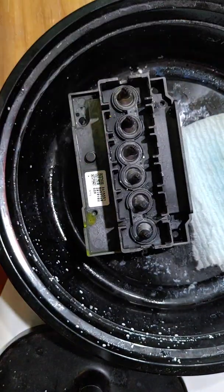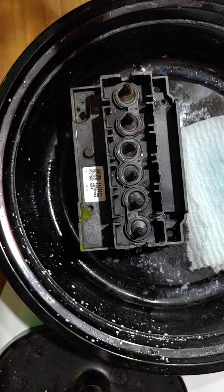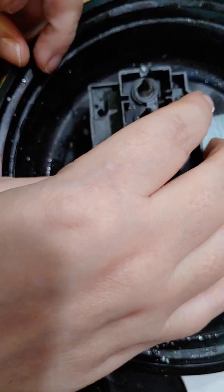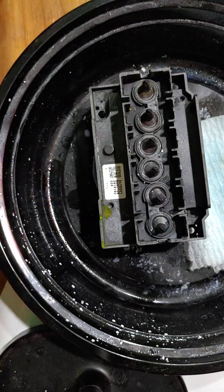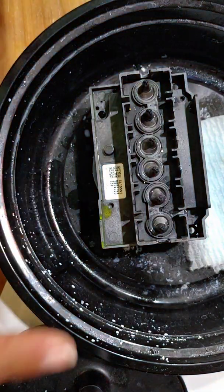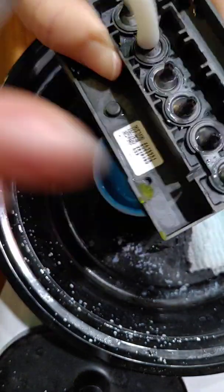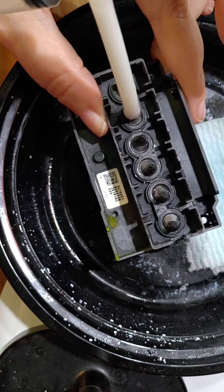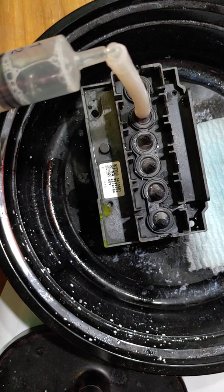Okay. And remember to go nice and slow. That one right there, I actually got quite a bit of solution, so I know for 100% sure that one's not clogged. Alright, I'm going to check it. Add a little bit more solution if needed. And at this point, the reason why you soak the printhead is to go ahead and get all that ink out, so that the solution in the bottom of this little cup, bowl, whatever you're using, is clean and you're not picking up ink out of it. Just go nice and slow.